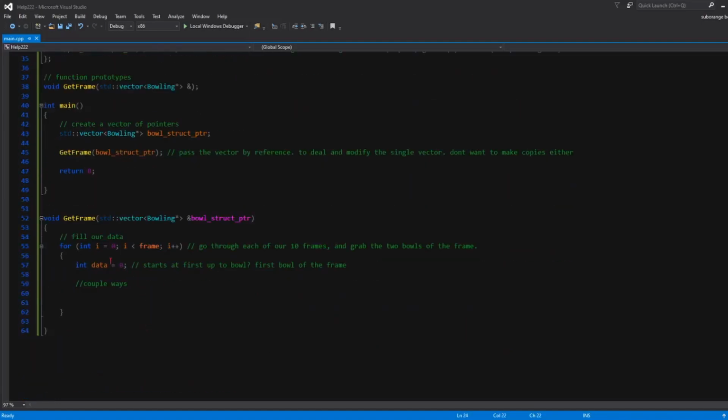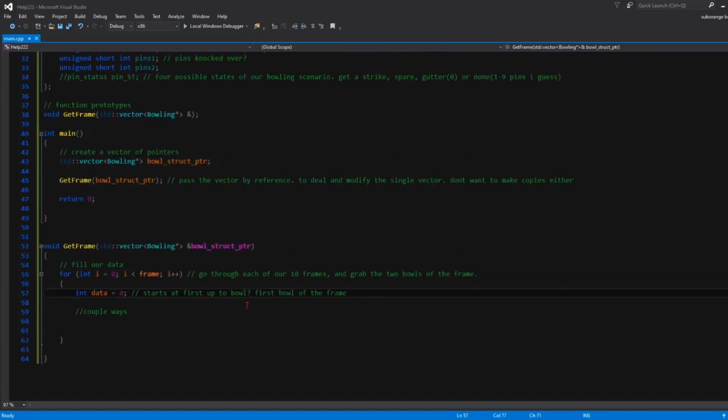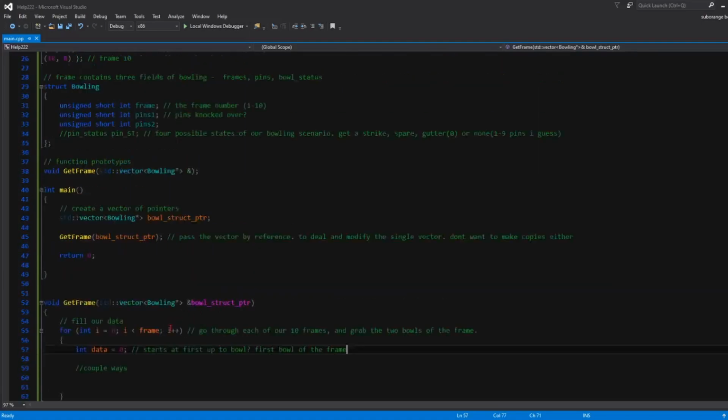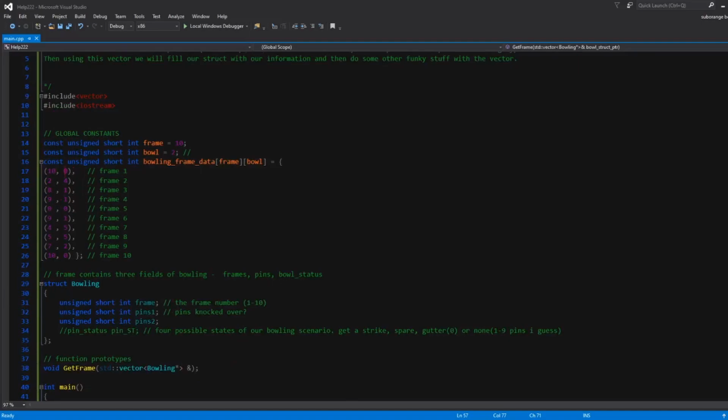So we've got i starting at 0, and a data variable starting at 0. This will be used to see if we're at the first bowl of the frame or the second bowl of the frame. There are a couple ways to get started with this, but just to clarify, we're going to be going through this array and grabbing this information.